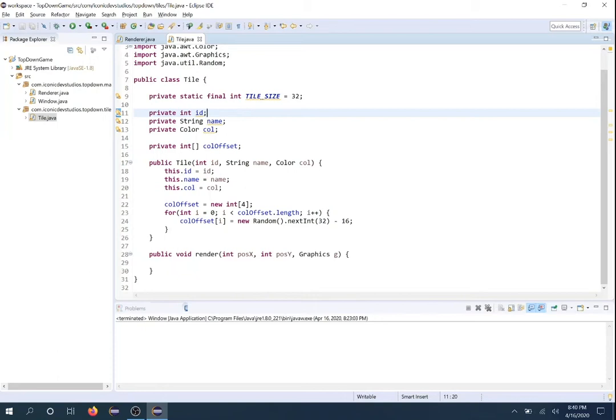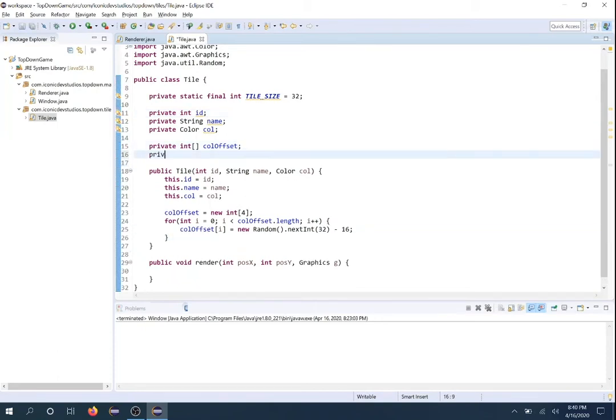Alright, so we want to make it up in the constructor. So we want to make another private int single dimension array, and this is going to be called our red col, green col, and blue col. We're going to have 3 different ones for each red, green, and blue value.